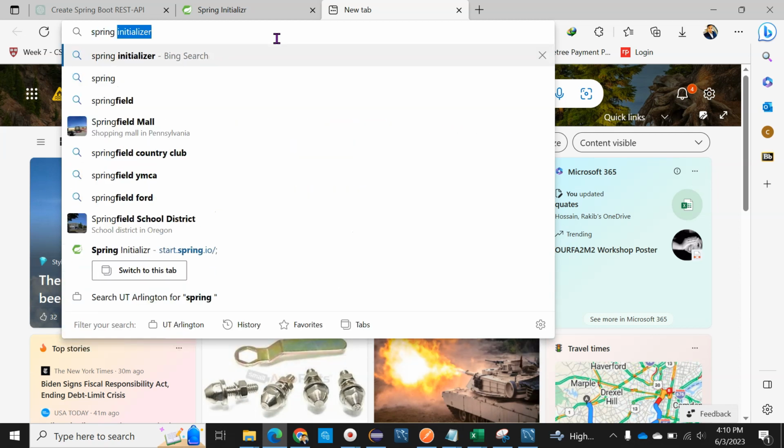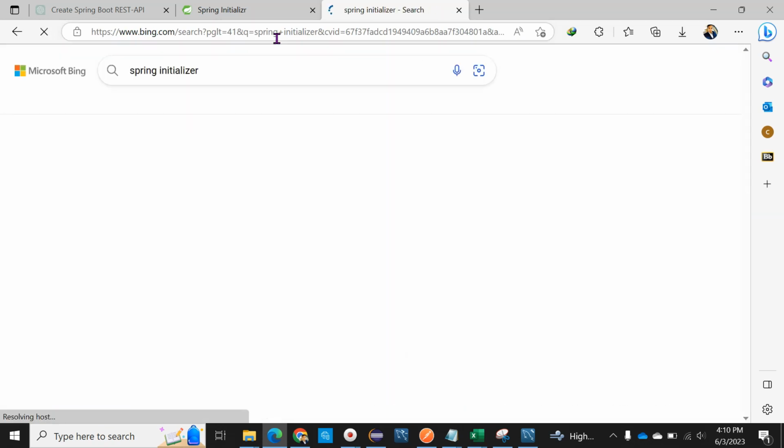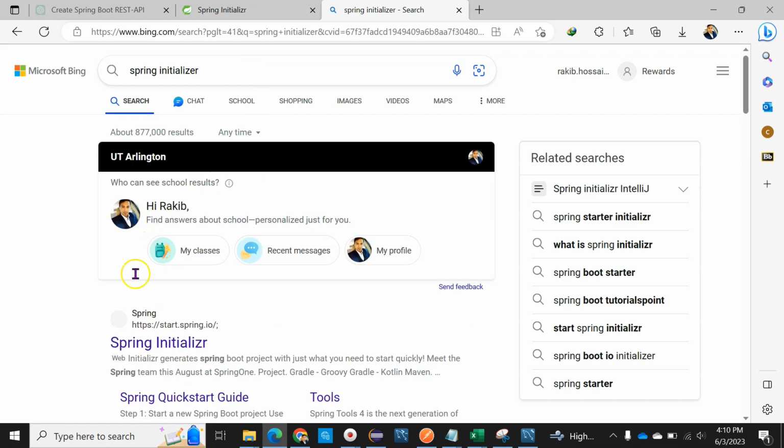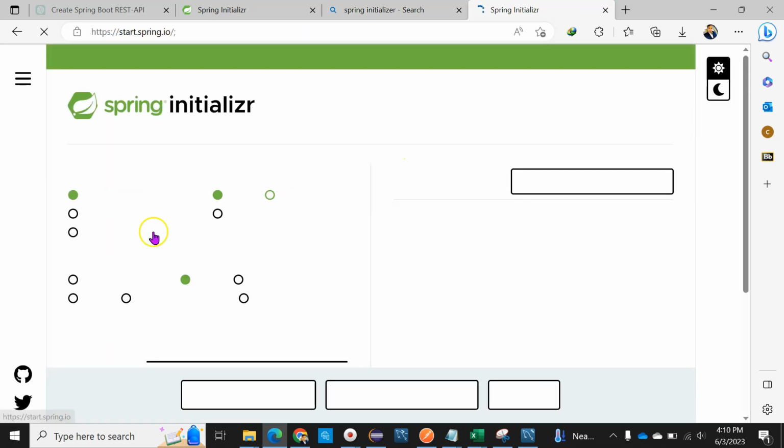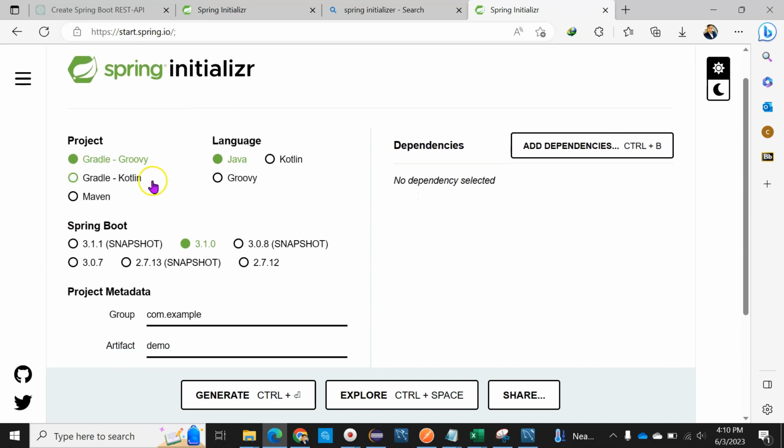To start with the project, you need the Spring Initializr. So what is Spring Initializr? It's pretty much where you go and generate a project with your criteria and with the dependencies. I know you all know all this, but maybe if you don't, it's gonna be pretty much the same for creating a very simple project at the very beginning.